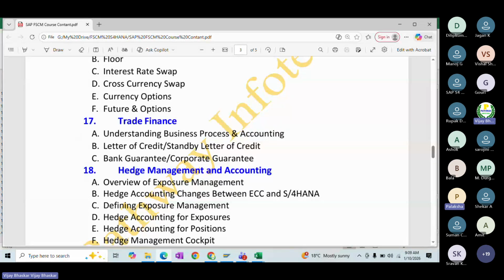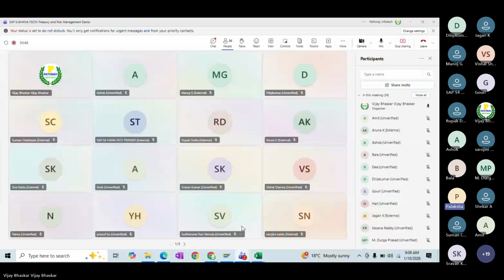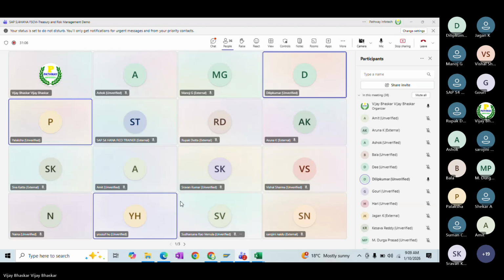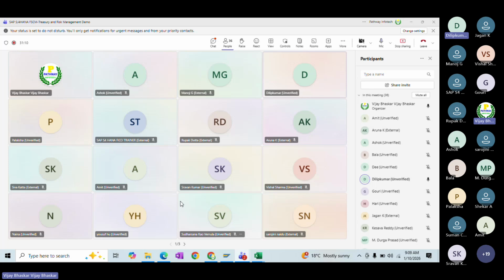Vijay, hello. Yes, please. Sometimes your voice is not clear, Vijay. Can anyone please kindly let me know if my voice is clear for all, or if there is any technical glitch? It is very clear, sir. Sometimes Vijay, your voice is breaking. It is clear for me. Might be some network fluctuations, but apart from that, I don't see any problem.